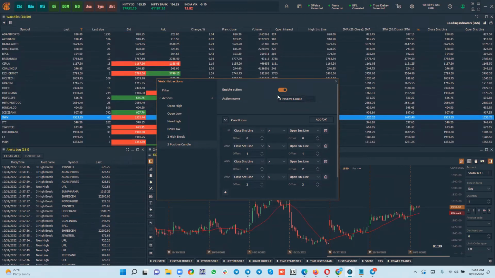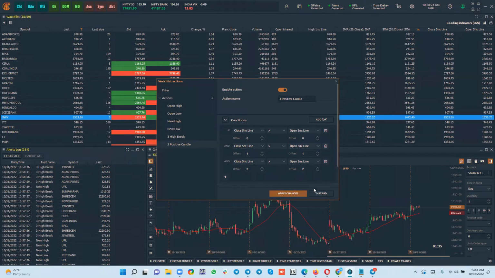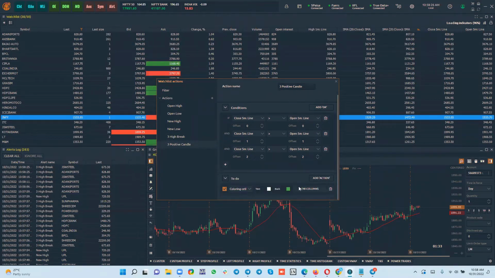I don't see any of them that are happening right now. So let's reduce to two symbols, 2 bars, and whether we see any positive bars.